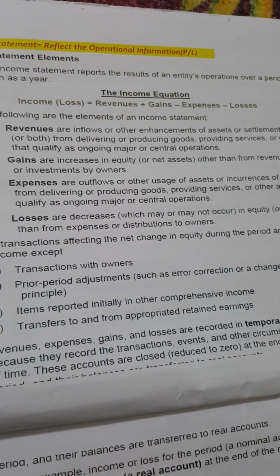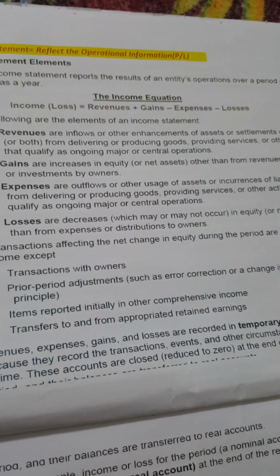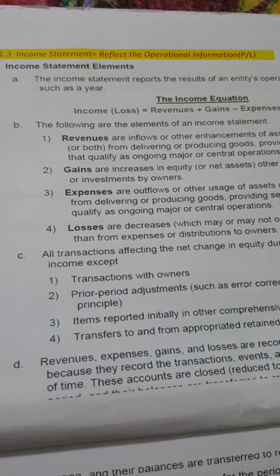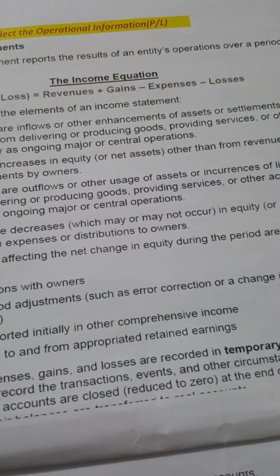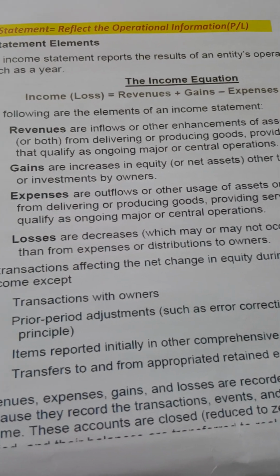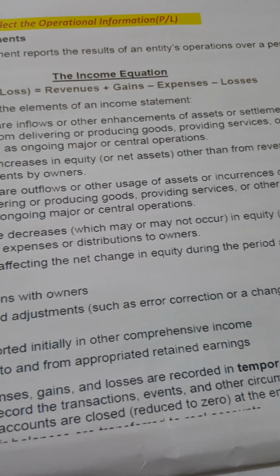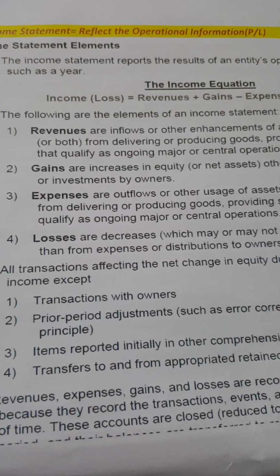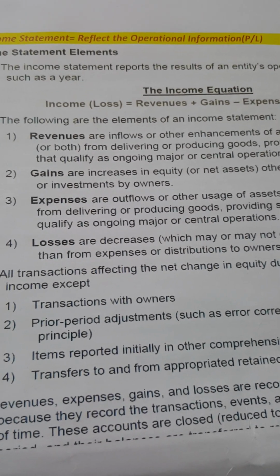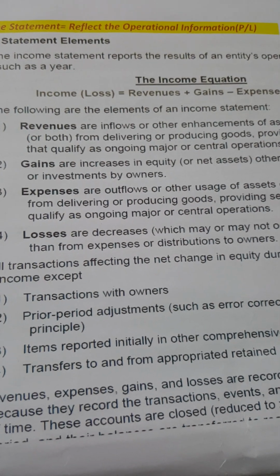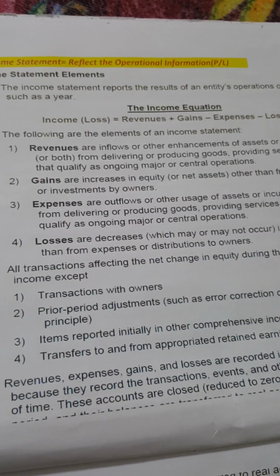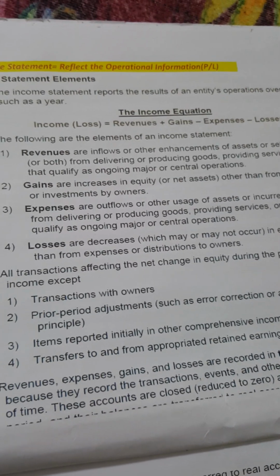In overall terms, it is talking about sales only. If you are producing goods or services, for what, to sell, right? So if you are producing goods and services for sale, then definitely it is revenue. And again it says the increase in equity or net assets other than from revenue or investment by owners. Look, if you define net income, the gain or equity increases the value of your company. That is the meaning, right?